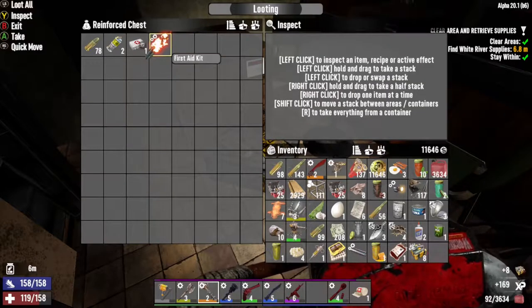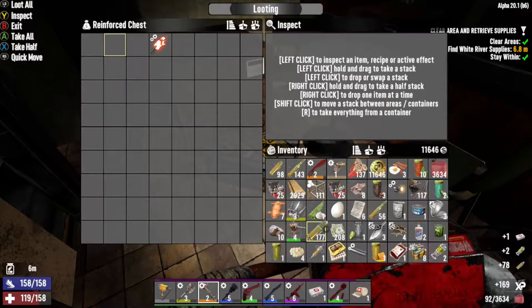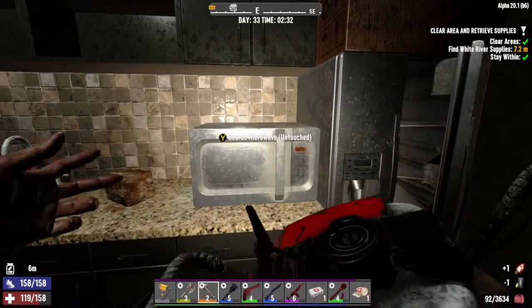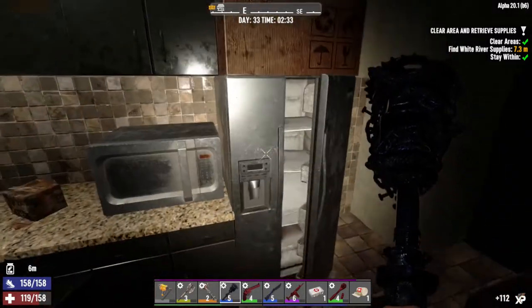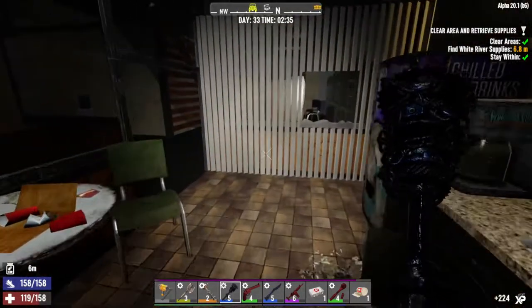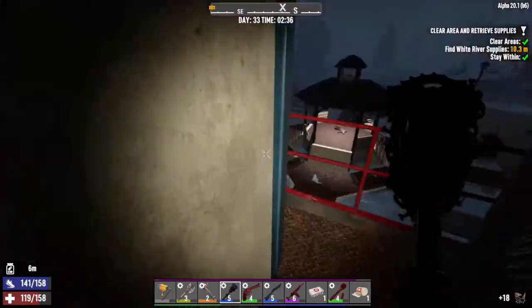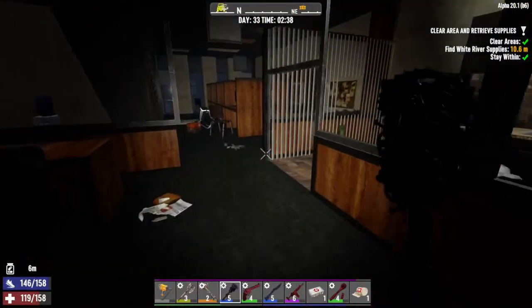Alright. Not bad. Frag ammo? Oh, I was hoping it was frag ammo. Oh, because I picked up that bottle. I did not mean to. What do we got? No. Better, oh, nope, not quite. Now we gotta go find the item. It's on this floor.